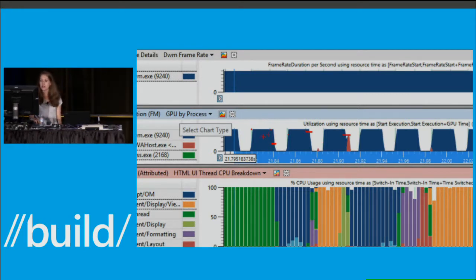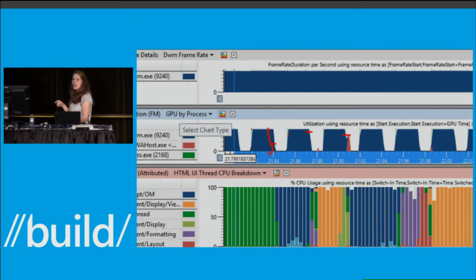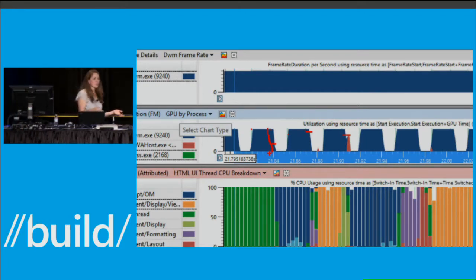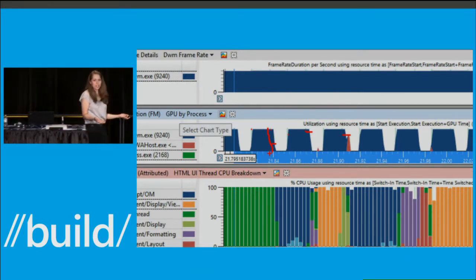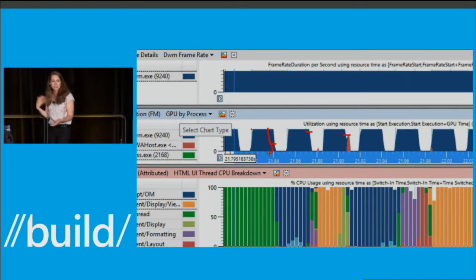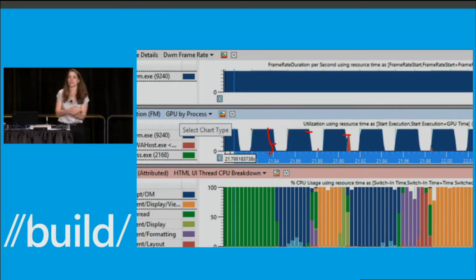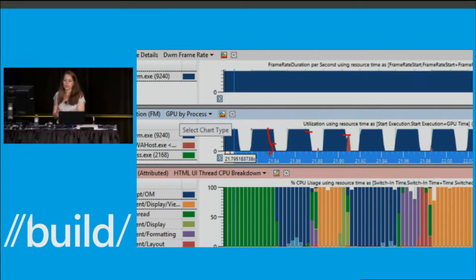What a healthy pattern would look like is your GPU utilization would drop off to 0 right before that vsync, and then spike up again right after the vsync. Another important call out, you might hear people talking about every 16 milliseconds. In order to reach 60 frames per second, your refresh rate on your screen is every 16 milliseconds. So you have 16 milliseconds to get all of that GPU, CPU work done and get that stuff available for the vsync.